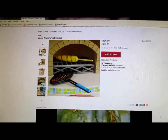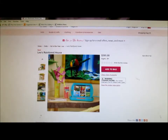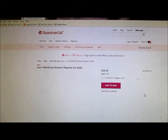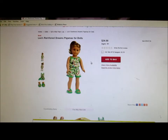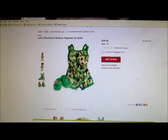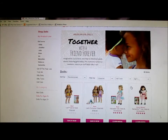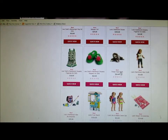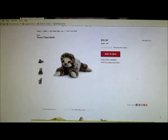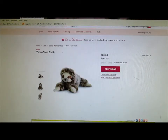I'm just going to quickly go through these pictures. I think that's a little computer, or else that's a TV. That's all the pictures they have. Her rainforest dream pajamas — why would they name it that? These pajamas I don't really like; they're a little weird, I think. But the slippers I really like — those slippers are cute, wish I could have those. A three-toed sloth — it's $20. It's a little weird, but it's cute. I don't know what you would really use it for playing-wise, but it's cute I guess.